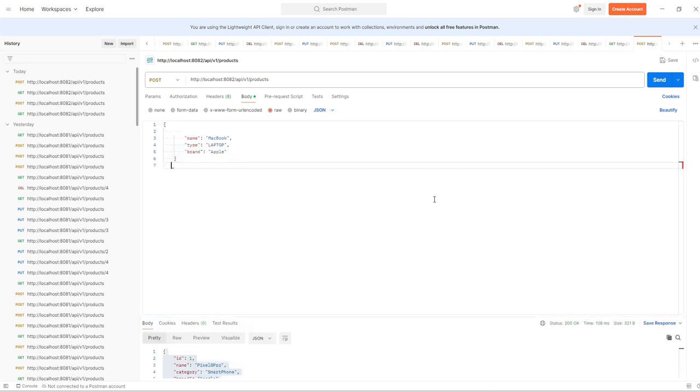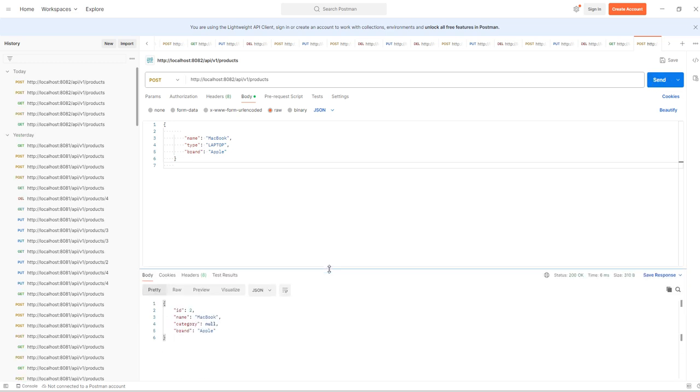This is the second entry we can add. Okay, so category is coming as null because we have passed the type. It should be category. Okay, fine. So the id is incremented by 1 every time we insert a new object, a new product, into the database. So our logic is working fine. So we can make it as a category.